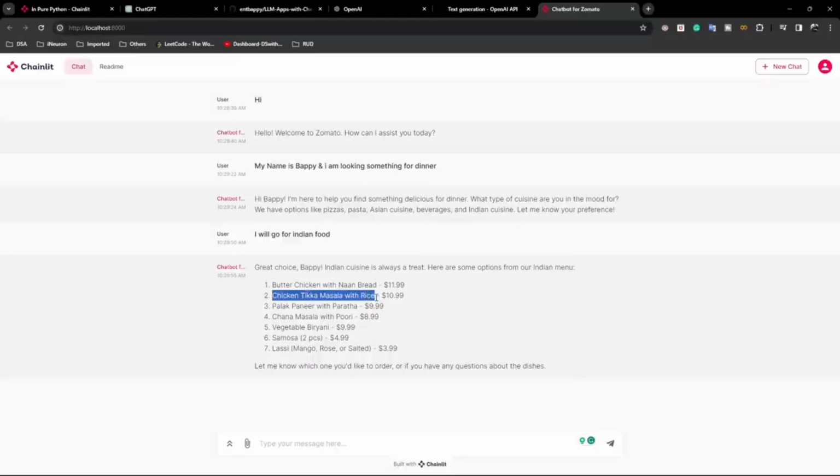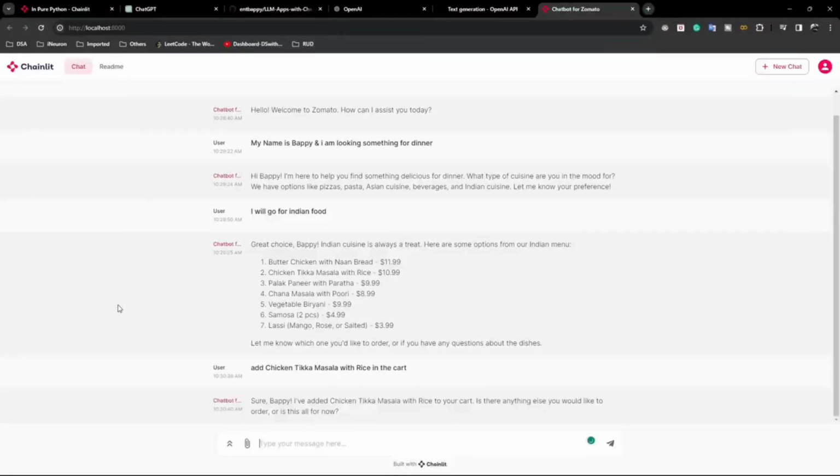So I'll just write add chicken tikka masala rice in the cart. Yeah. So I have added chicken tikka masala in the cart. Is there anything else you would like to order, or is this all for you?